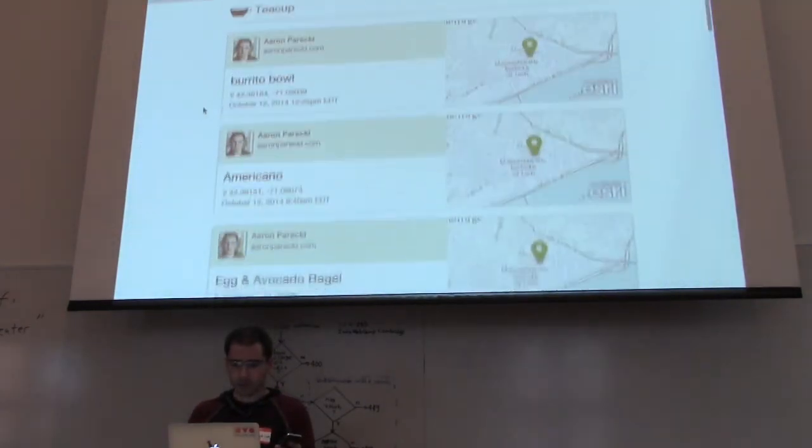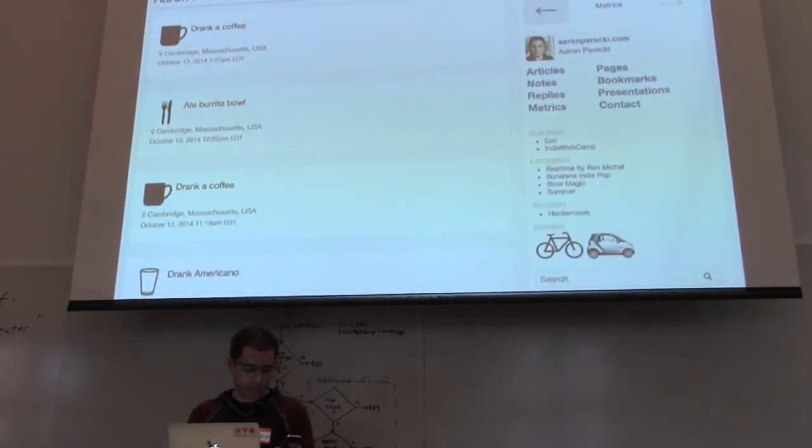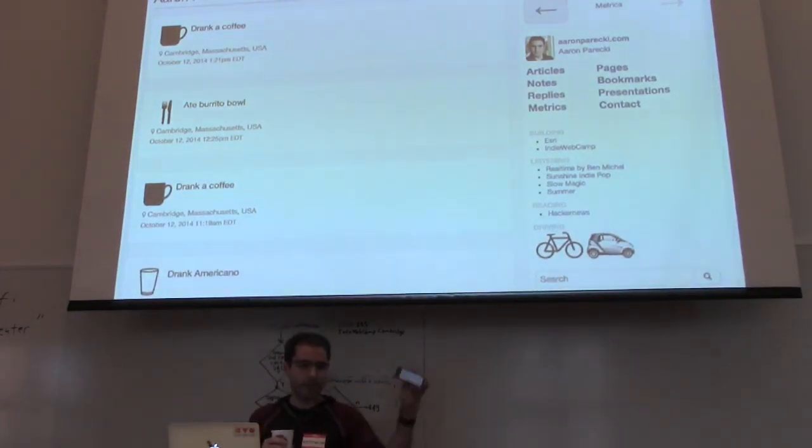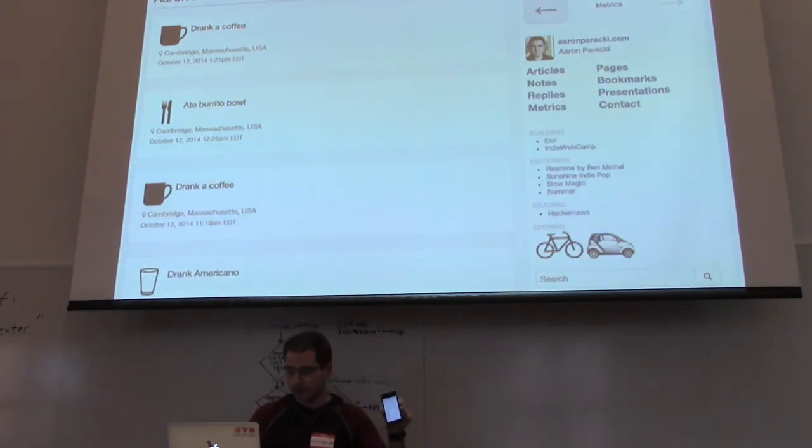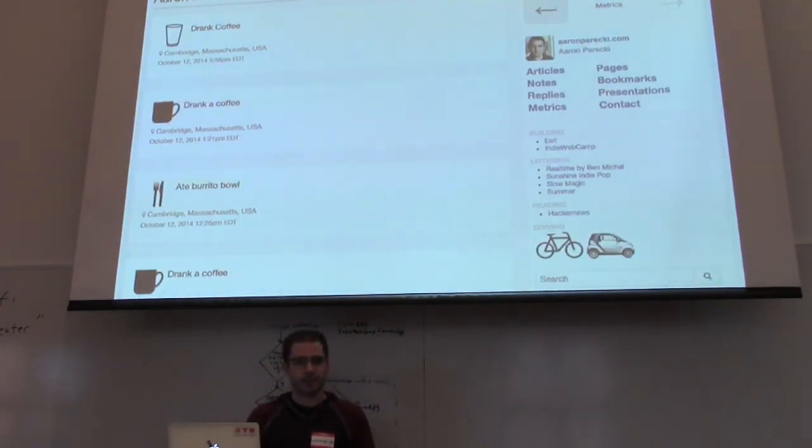So I'm going to show you a demo of this, which is why I'm talking. I can't lie. I'm going to load the website on my phone. It's just launching the app, and then I'm just going to press copy. So, one tap. And if you see on my phone, I don't know if you can see it from there, but it took me to the post on my site. So what I see after I use the Teacup app is I tap the button and it's on my site here. Now if I reload this page, it says drink coffee.